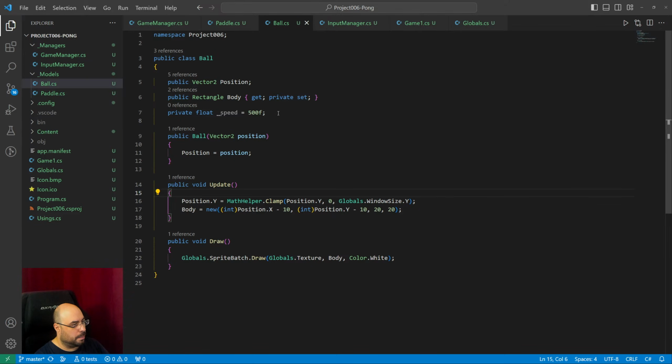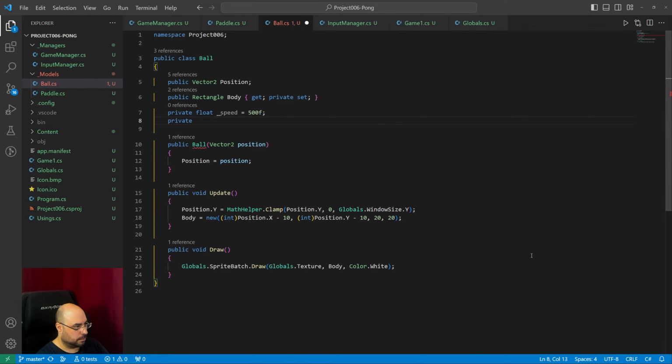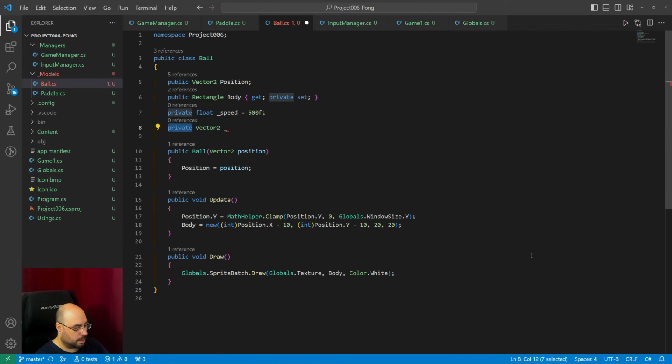Okay, so the ball definitely needs some kind of direction. Let's make it public.